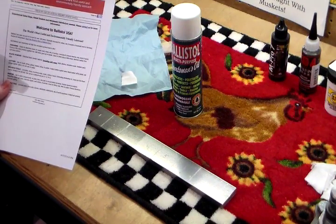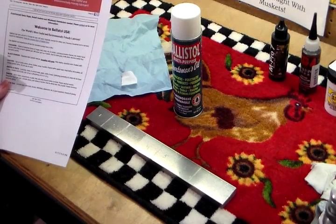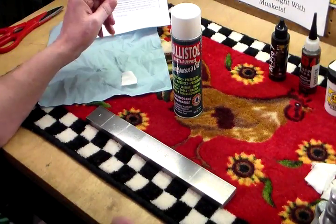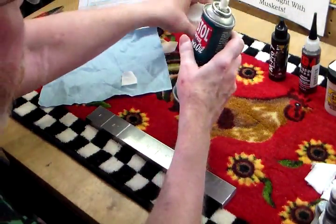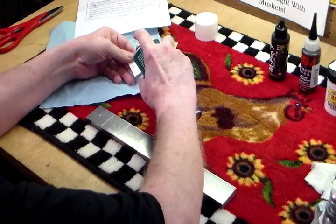It lubricates and protects firearms lock, stock, and barrel. Forms a film that protects against rust. So we'll find out. Now this one is the only one that's in a spray can, so I've got the paper towel here for the overspray.